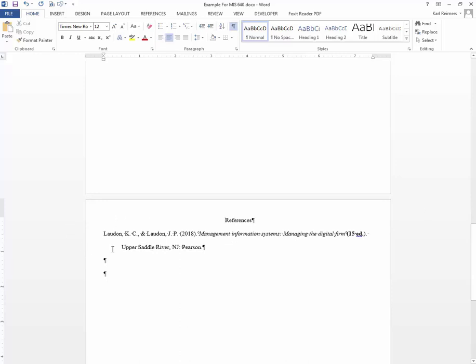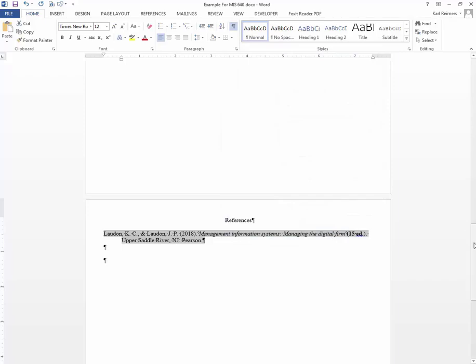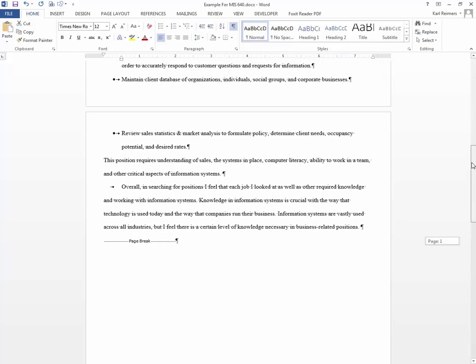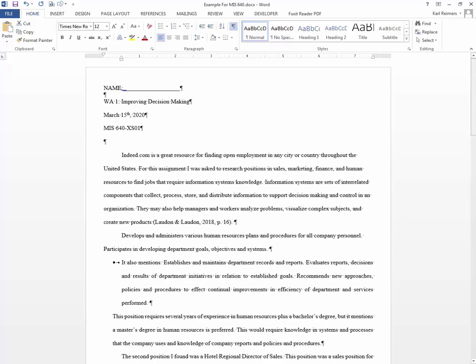So references, and again, I would prefer that these would be single space. So I'm selecting this, and a Control-1 will give me single space with a hanging indent. She has this right. If we go up to paragraph, it's selected. I go up to paragraph, and actually I see it under special, it's hanging indent. Remember, if you don't know how to do some of this stuff, what you would do is go to Google and just Google first line indent, Google hanging indent, and find a good video on this.